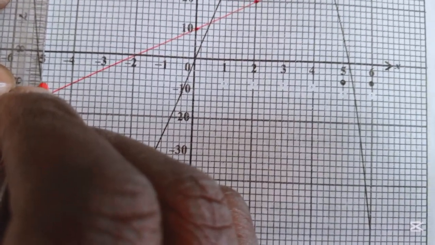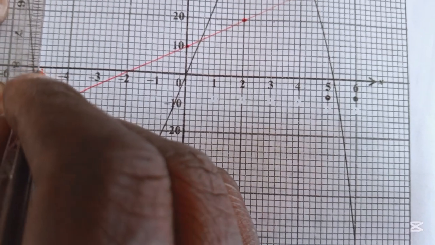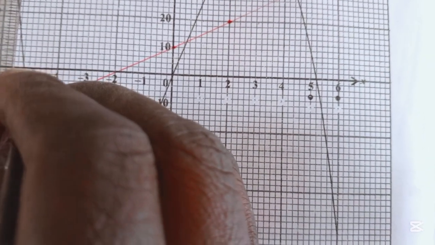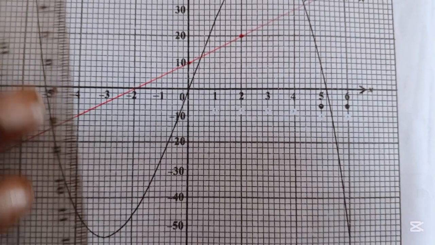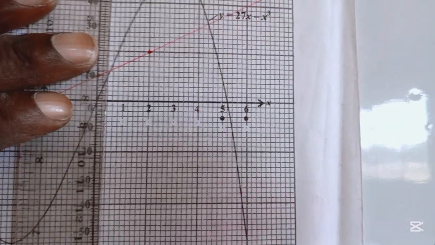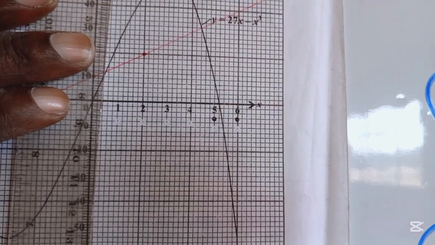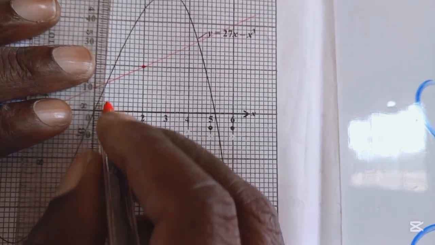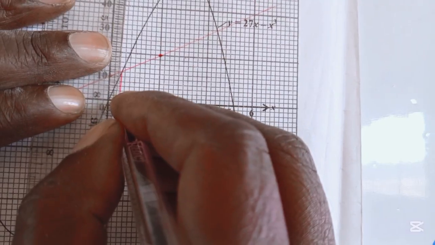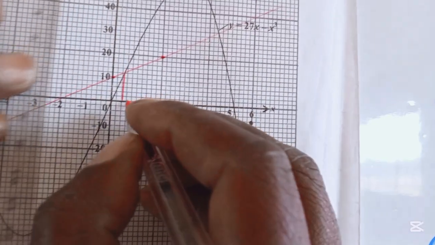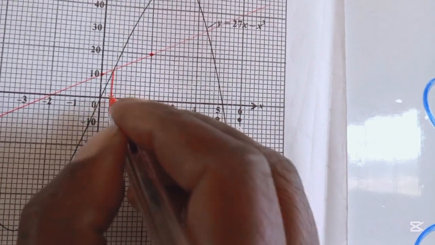So I should go back, I should go up and find the answer, which is here. So this is where I find the answer. Again, where does it cut this graph? It cuts it here. It cuts it here. You agree with me that here it is here. It cuts it here. I should come down here. So I should pick this answer there.